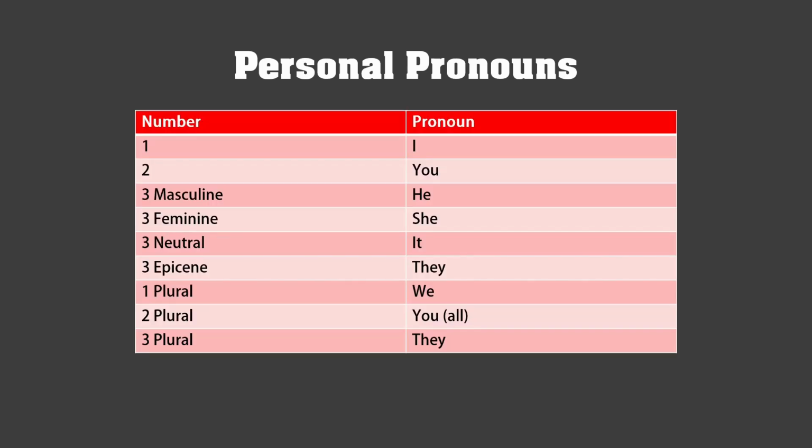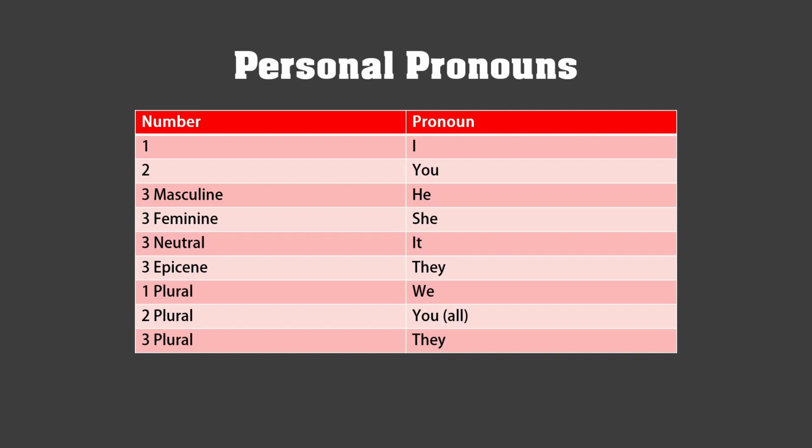Here are the personal pronouns in English. I've shrunk the table a bit. I've taken out all the other cases because, I mean, that would be a bit too much. I mainly want to focus on the number here, the left column. As you can see, it goes from 1, 2, and then there's 4 threes, and then there's another 1, 2, and 3. 1 is you, well, I, technically, but it's speaking from your point of view. Second person is talking about someone directly. I'm talking about you. So, you know, it's kind of hard to explain these things.